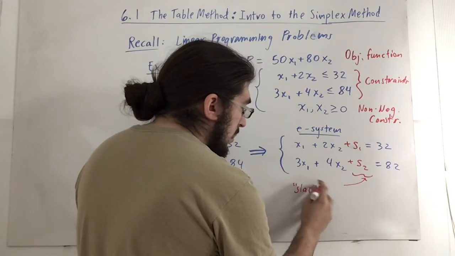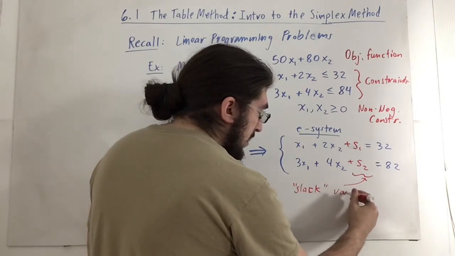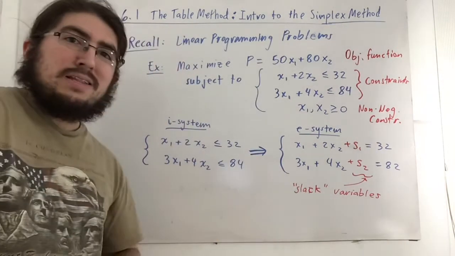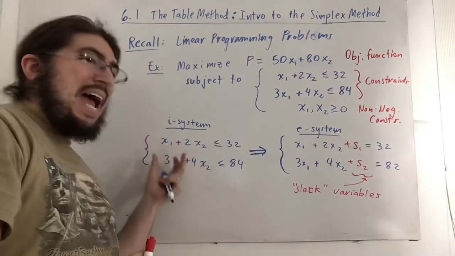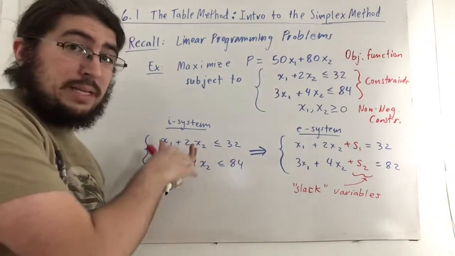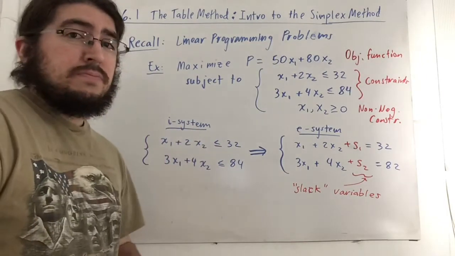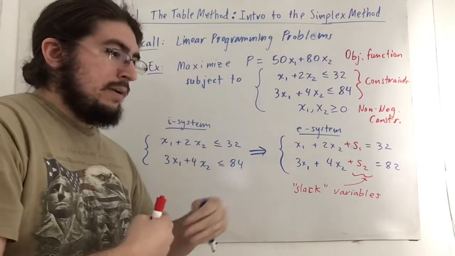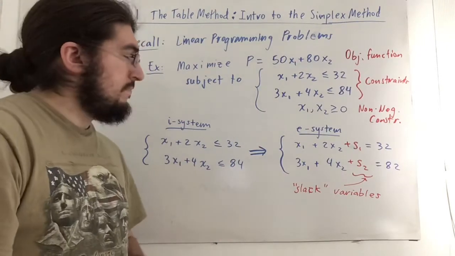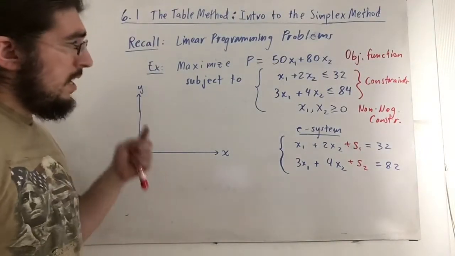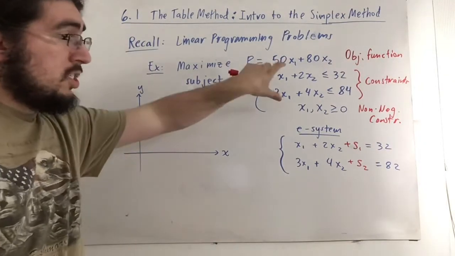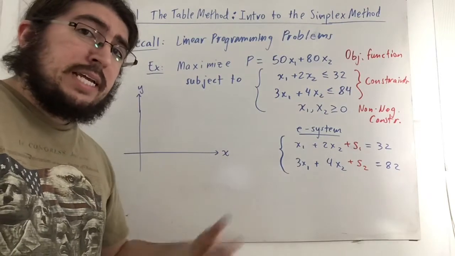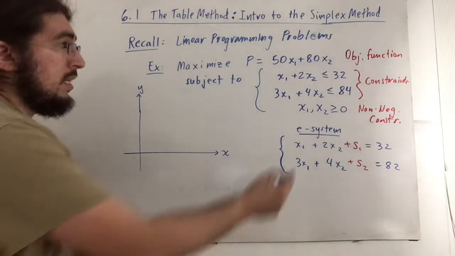And the reason why they're called slack variables is because they're considering the amount of slack you need to add to that 25 in that example I gave to make it 32. So there's a number you can add to that to kind of fill in the slack, so to speak. The next thing I want to take a look at now is the feasible region of our constraints, and we'll see the slack variables in this system taking a role there. But for right now, let's see how we do this.